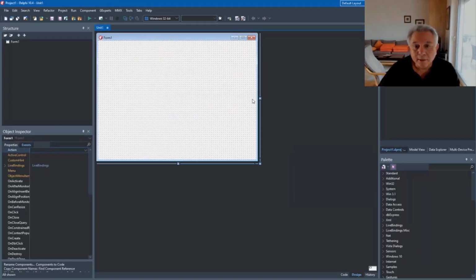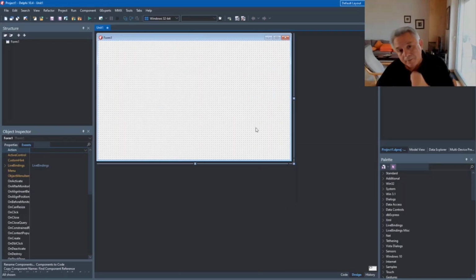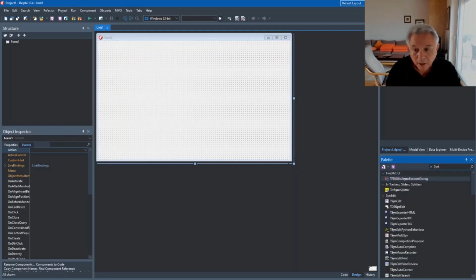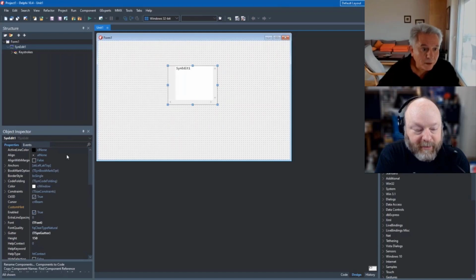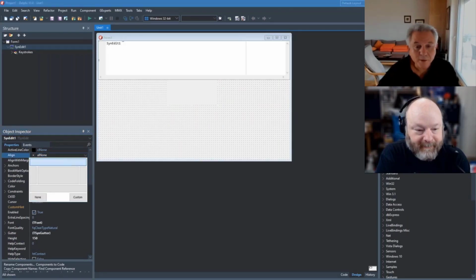Okay, and in this application, I'm going to be running Python code from Delphi and showing the output of the Python code. So I need two text controls, one for the code, one for the output. And you could use two memos for that. I'm going to be using the SynEdit highlighting editor component for that purpose. Like you said, they can use a memo, but you're using SynEdit, which gives you the nice syntax highlighting. So, yeah, that's right.